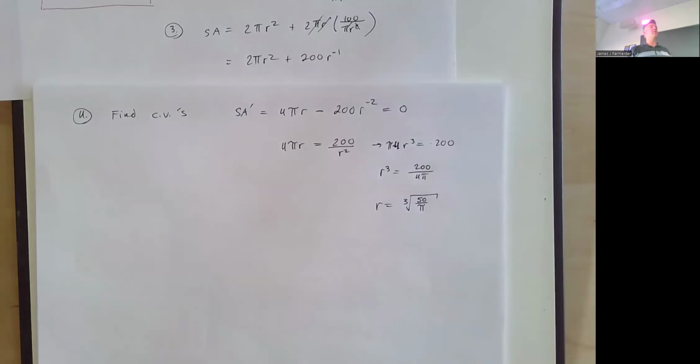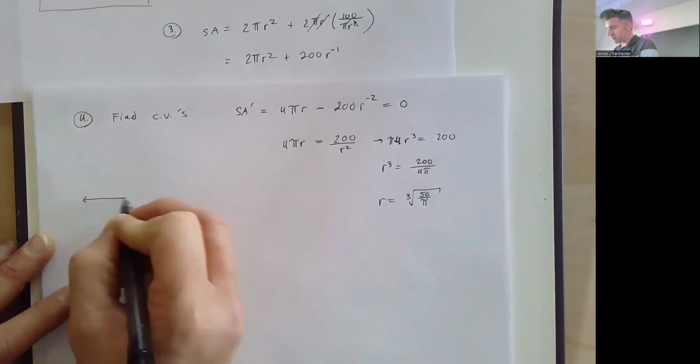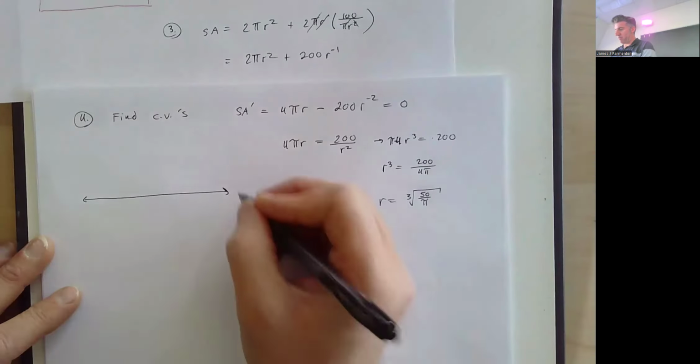You could also use the first derivative test, though. There is a first derivative test that says if you have one critical point, then the first derivative test gives you a max or a min, and it's kind of like a global max or a global min. So another way of doing this is to say, well, let's look at the number line here.